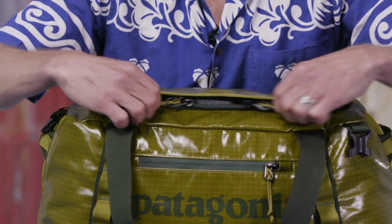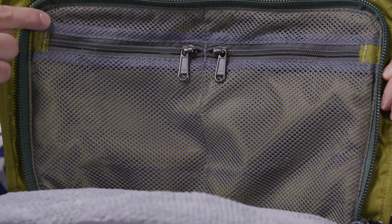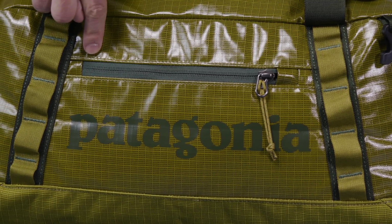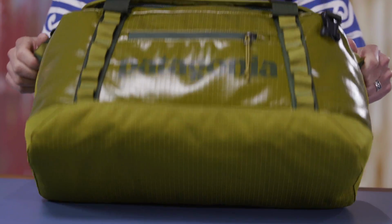The main compartment opens with a zippered U-shaped lid and has a pair of zippered mesh pockets on the underside for small items. A zippered exterior pocket holds the stuff you need quickly, and the padded bottom panel adds structure and helps cushion the load.